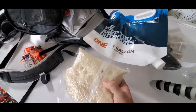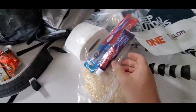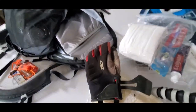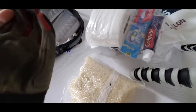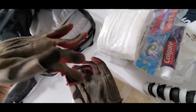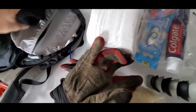Rice — I vacuum-packed some rice in this pack. Some additional toiletries: toothbrush, toothpaste, whatever else. Inside this pack I also have some cheap disposable gloves. I only call them cheap and disposable because they're basically all ripped up — these were ski gloves, really nice when they were in good shape, but now they're sort of disposable. I figured instead of throwing them out, they're good for a bug out bag.